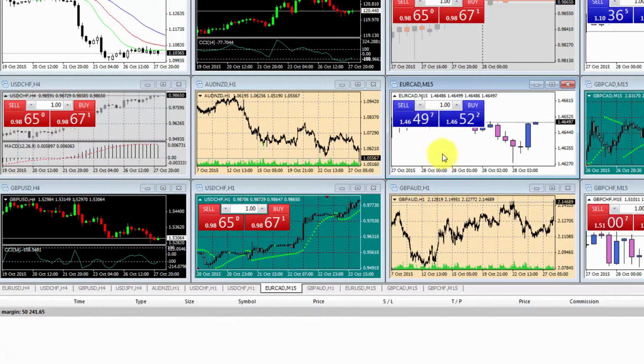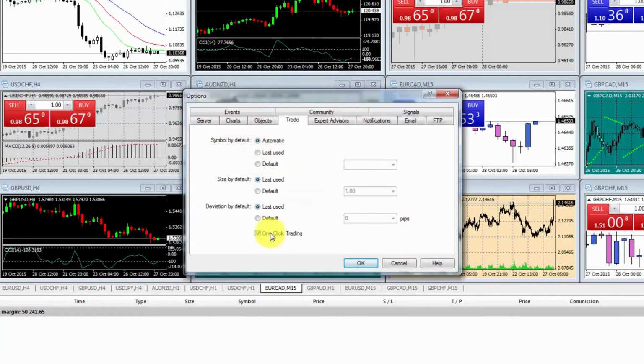And it's not actually restricted to only these buttons. There are other ways that you can place a trade, and with one-click trading on, it will happen much faster than through the normal way. So it is kind of a good thing to keep it off unless you specifically want one-click trading on.